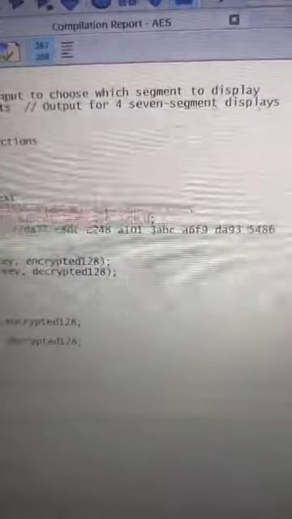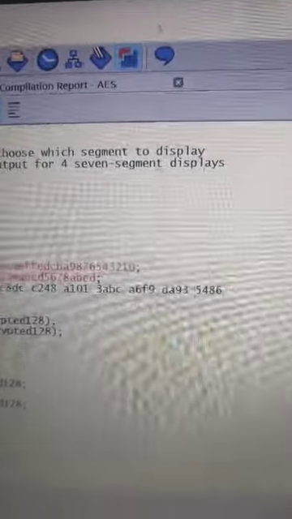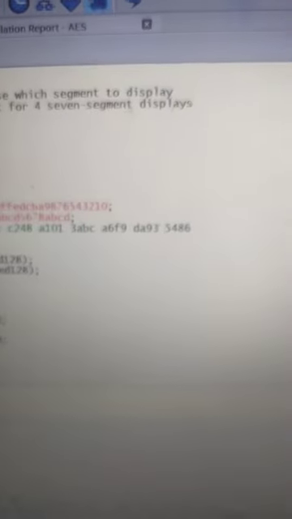Now if we switch it again manually, so we flick the third one up and these 2 down, we get 3ABC, 3ABC. Now the next one is A6F9, A6F9. Now I switched it, DA93, DA93, and the last one is 5486, which matches 5486.